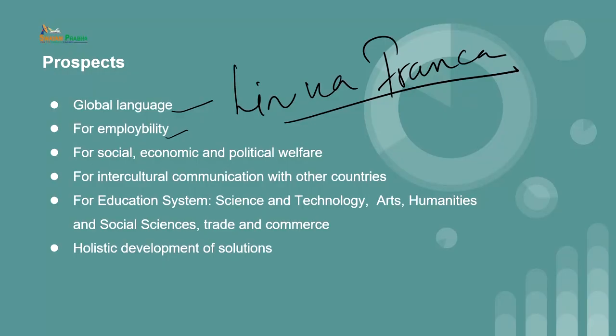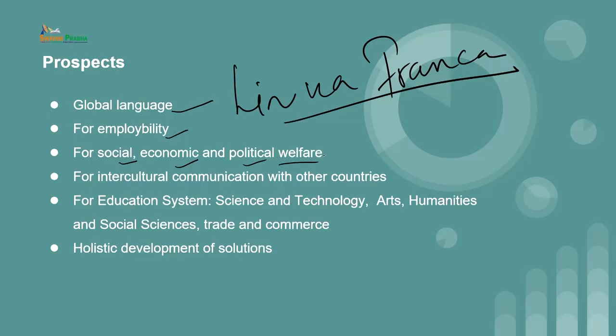Also, if we look at the prospects of English language in India, for social, economic and political welfare English plays an important role. If you want to connect to a different state and do not know each other's language, you can connect through English. It also provides economic benefit — a large amount of information whether investment, trade, shares, or any kind of information facilitated on television or newspapers, the key terms are mainly in English. Also for political welfare, the one language connecting from one state or country to another is facilitated by English language.